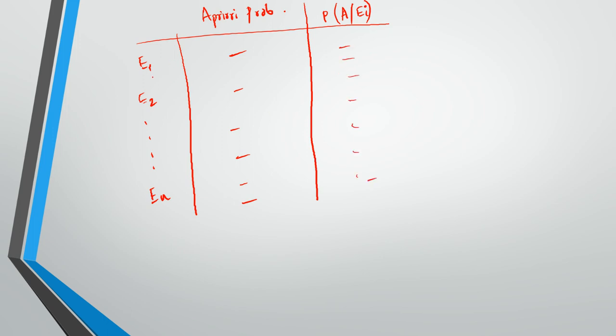And let's say now they want to know what is the probability that this event A happened due to E1. Then you have to multiply these two, divided by the total theorem of probability. This multiplied, plus this multiplied, plus this multiplied, and plus this multiplied. Goes like this. Okay. So I hope this part is clear.